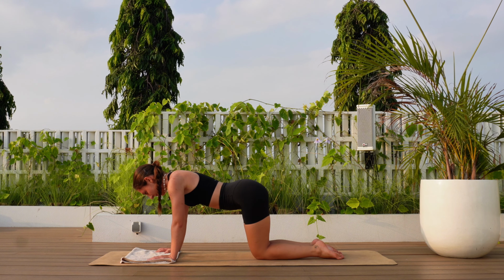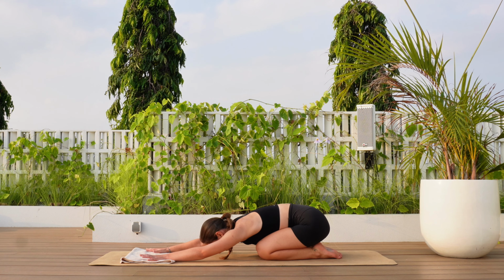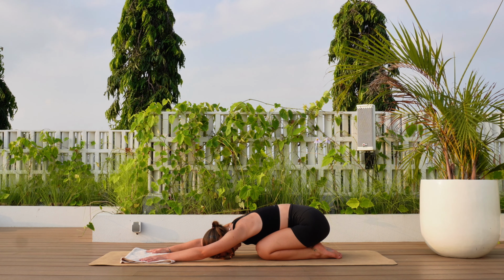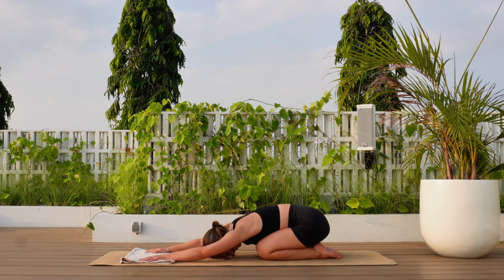And bring your hips back. Meet me in child's pose. Release your upper body. Release your forehead onto the mat. Stretch out those glutes. Stretch out your shoulders. Take a moment to rest.